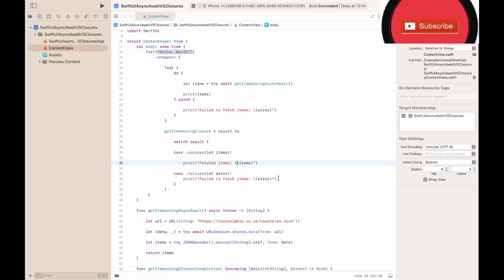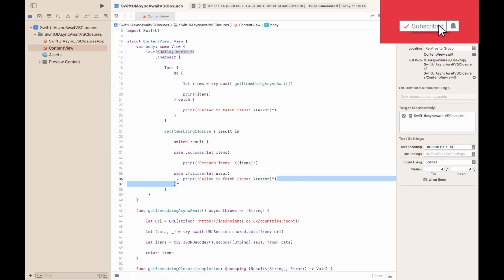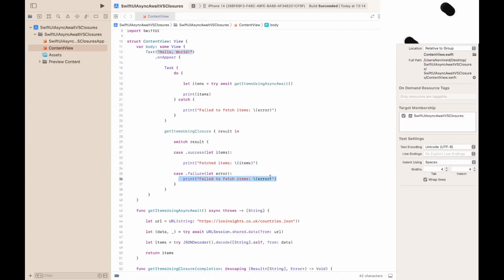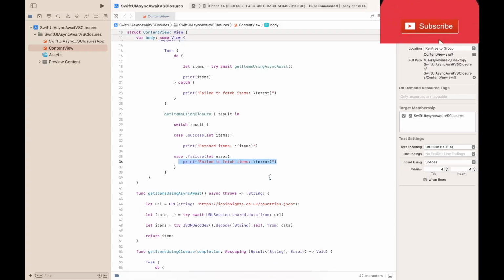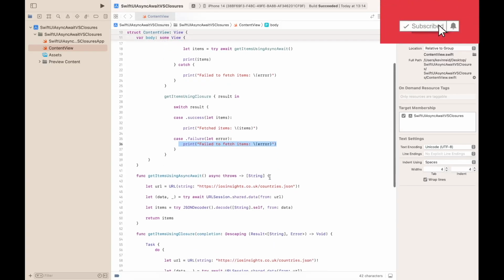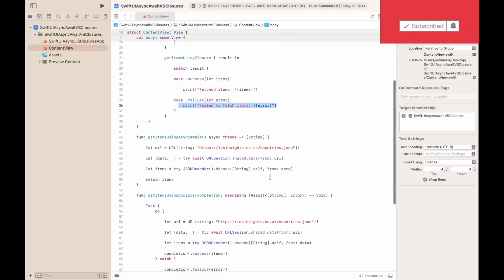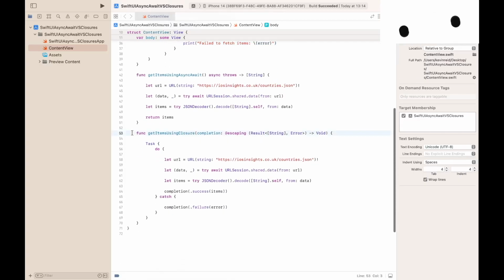And if there was an error, like a decoding error or some type of failure, that will be displayed on line 36. So now I'll go to the get items using closure, which is this function here on line 53.